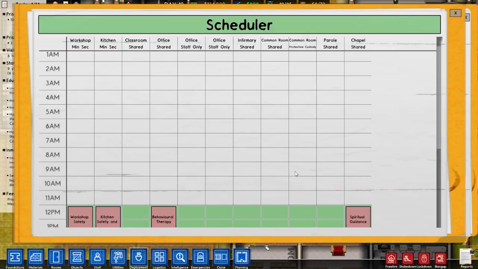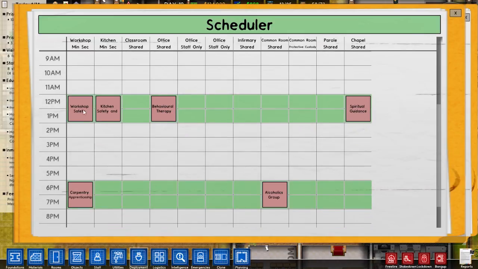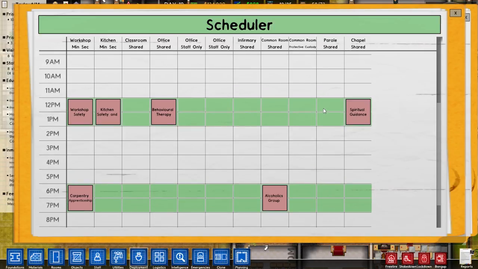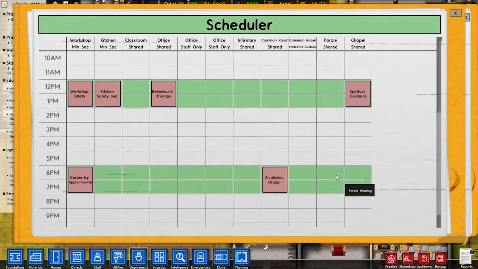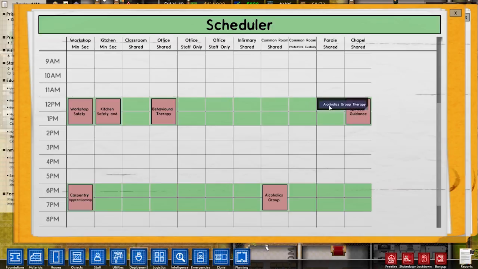Let's take a look at the schedule then. The workshop stuff works out okay. Alcoholics group. Parole. Why can't you do parole? Do parole, people. Come on. How do you make a... Oh. Parole. Okay, there's not enough time for parole. So we're not going to have any parole hearings for a little while. How do we delete that? Right click? There. Okay. It might just be that we don't have enough time.